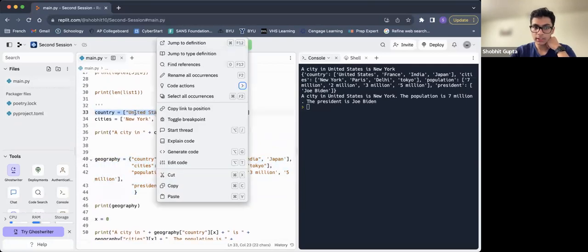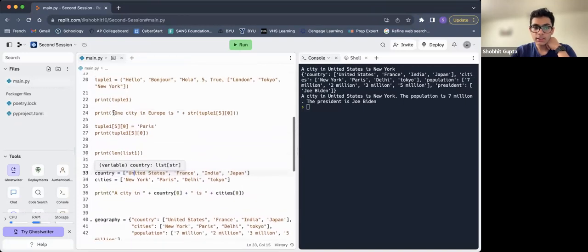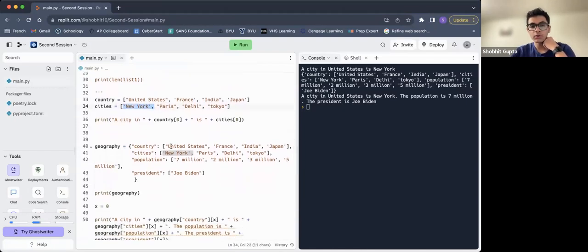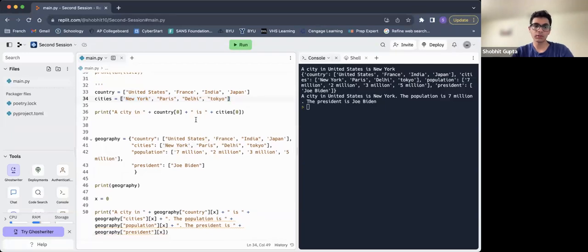Over here, you would have to keep track of each individual list. And then let's say, what if you were to confuse the values, right? So you put New York with France and switch these two values, it becomes annoying. Also, countries and cities are two different lists at two different places, so it can be confusing what is what.